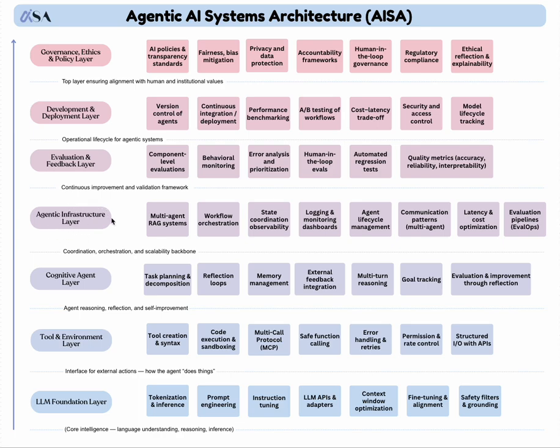Now we're moving to multi-agent and workflow orchestration, which lies in the agentic infrastructure layer. This layer is responsible for coordination. It manages state propagation, multi-step workflows, concurrency, retries, and observability. In practice, this is where long horizon behavior becomes manageable. This infrastructure layer ensures that the agent runs in a traceable, reproducible, and bounded way. It prevents runaway loops or invisible failures. And this is, of course, very important, especially when discussing multi-agent systems. This layer allows handling the coordination, the delegation, and the shared states.